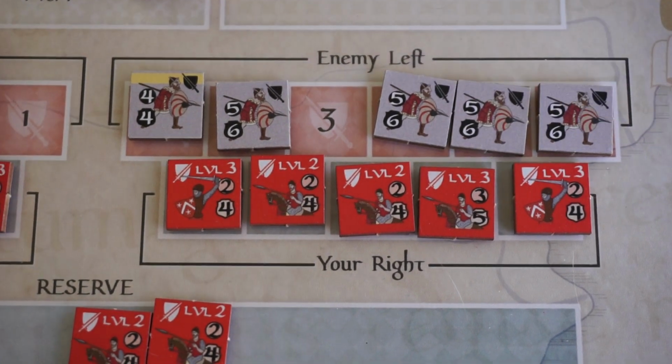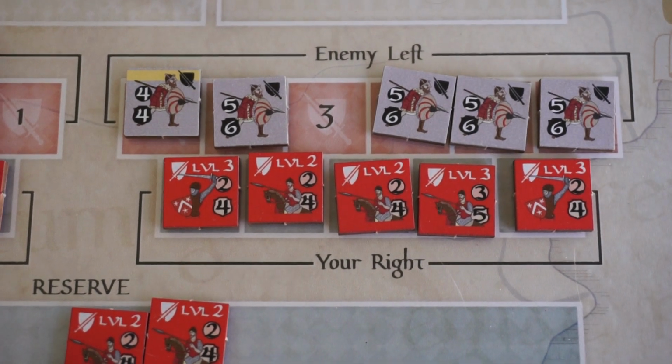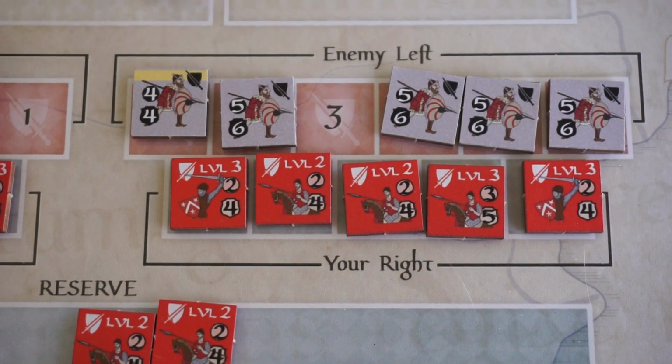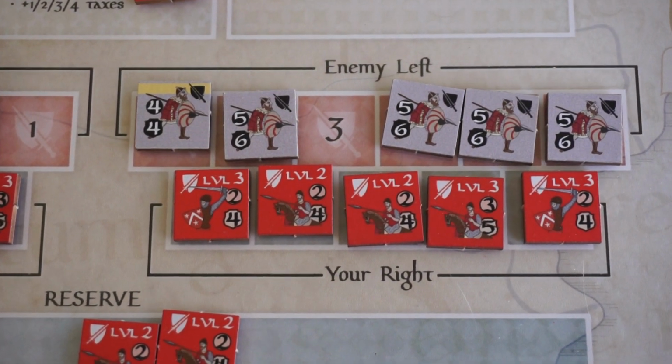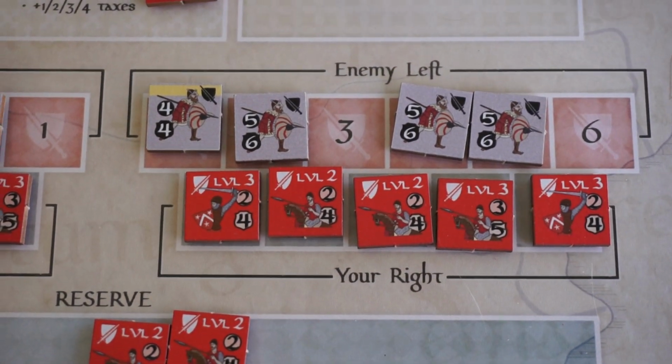This Skara here is going to attack this guy. So he needs a 4 or better. He got a 3. That didn't work. This guy here is attacking this guy. He needs a 5 or better. He rolled an 8, so that's going to eliminate that guy altogether. So now we go into the defense rounds.